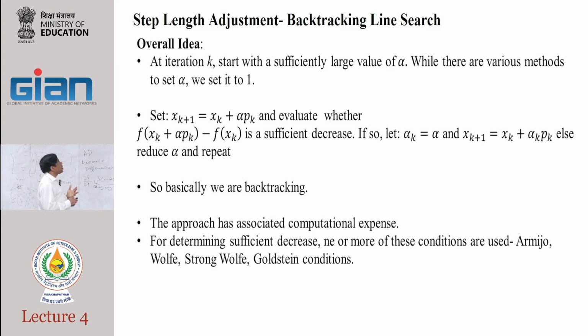So Aspen generally does not have some of the other approaches that are there in many other solvers, but one of the standard approaches it follows is what we call the backtracking line search. What you do here is start with a sufficiently large value of alpha, and we can generally start with alpha equal to 1. That's the step length that you wanted to take.